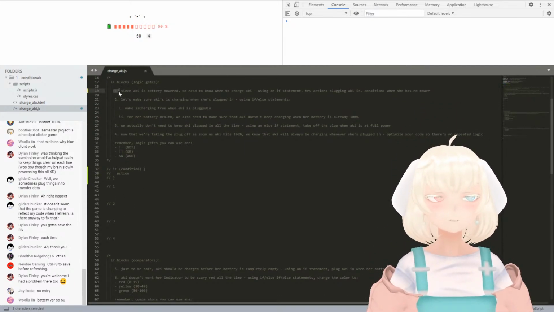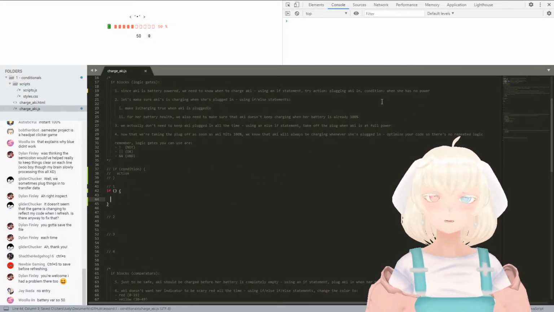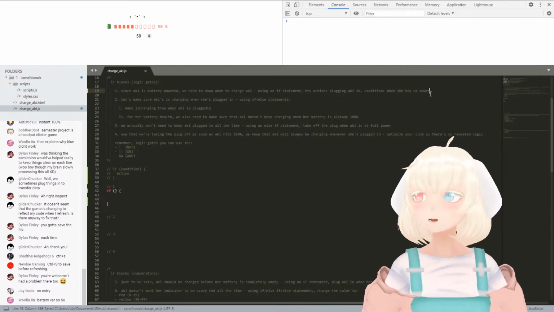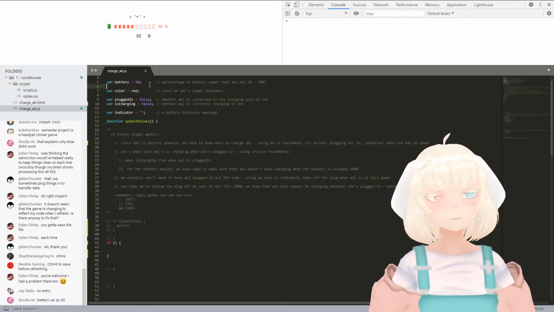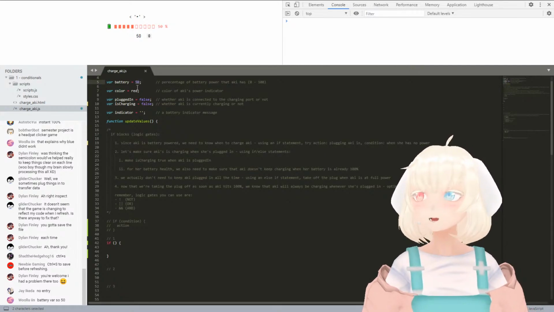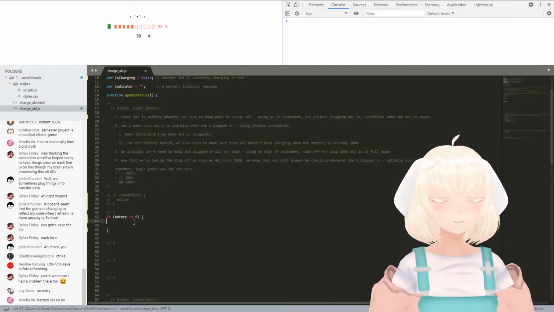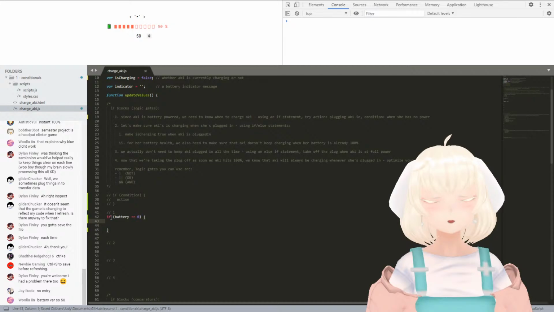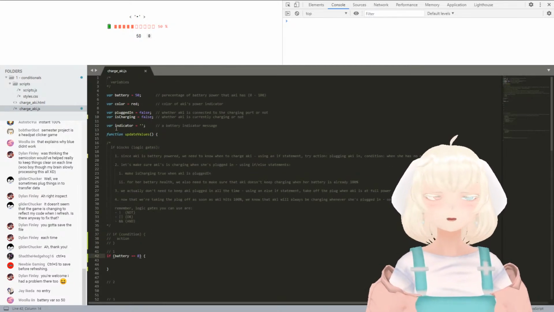Okay, so for number one, what does this actually mean? We can start with the condition. When I have no power, what does that mean? What indicates my power level right now? It's battery. Something has no power when its battery is 0. So if battery equals 0, and you'll see that this is 2 equals. The reason we do that is because equal already means something to the computer.